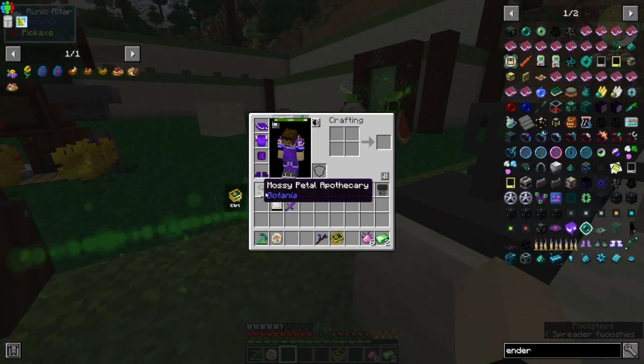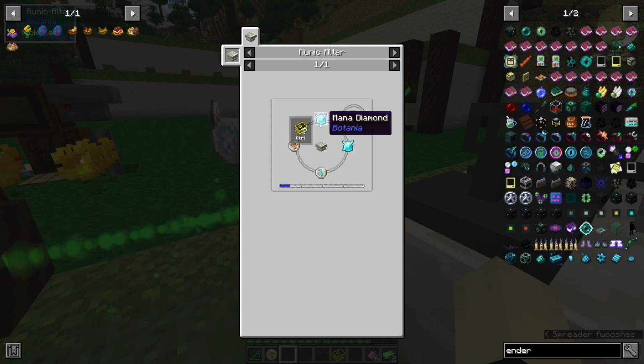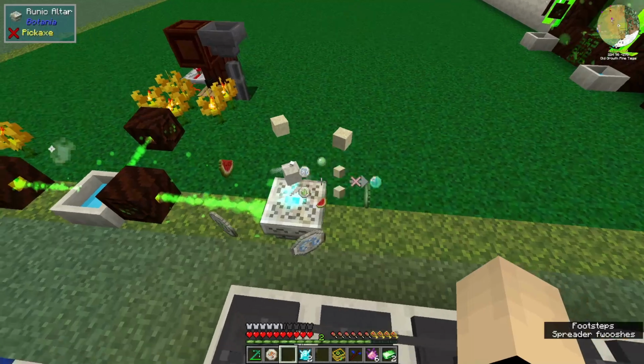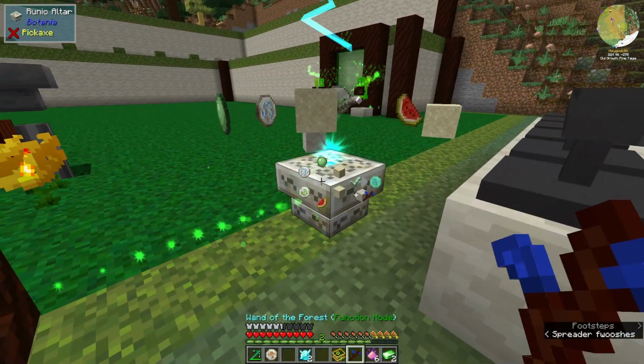While waiting for it, we can see the Rune of Pride needs both the Rune of Fire and the Rune of Summer, as well as two Mana Diamonds, which I do also have collected right there. It is really nice, because I thought I was going to have to make whole dozens of these runes, but fortunately, as I just mentioned, they are not used up, which I guess we'll see in 1 second.